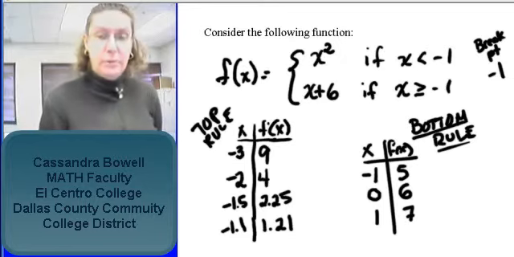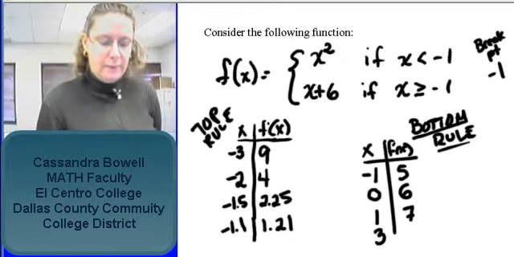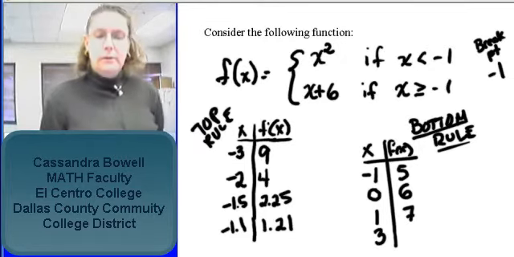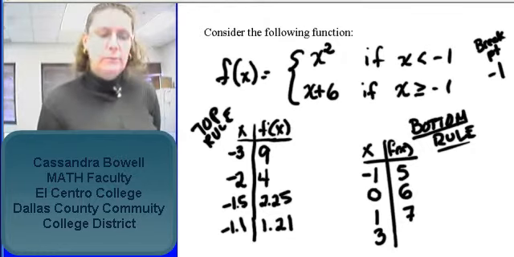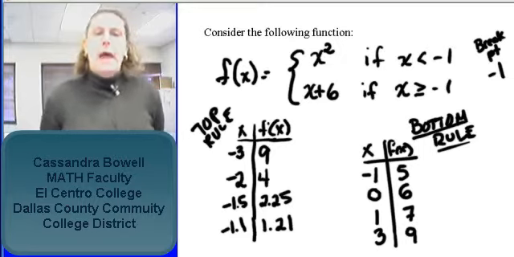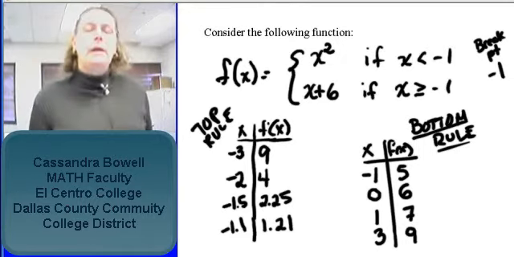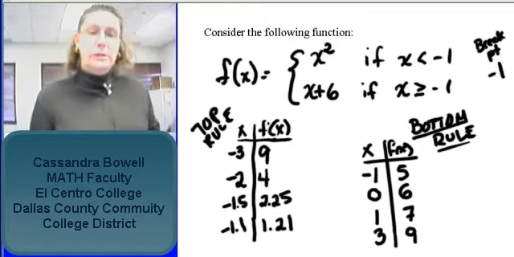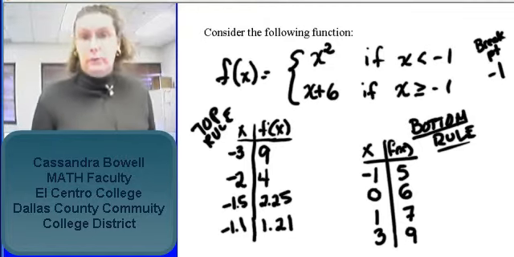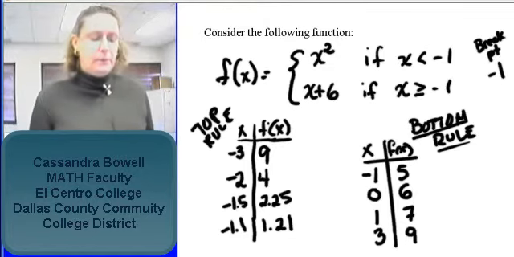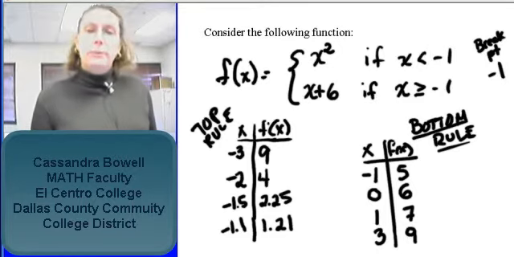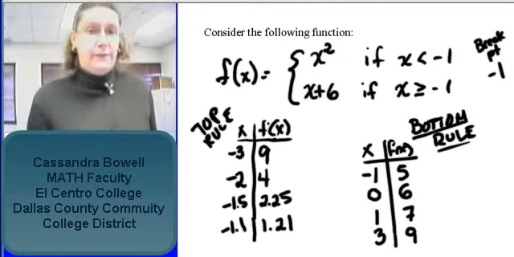Okay, and one more. Let's go up to 3. 3 is greater than -1. Use the bottom rule. We get an output of 9. Okay? Now, what we want to do is go graph this. And so when I change to the graph that we're going to look at, I'm going to lose the ordered pairs. So write those down right now real quick. I'm going to try to remember the ones that we had too, because we're going to plot these ordered pairs on our graph so we can see what the graph of this piecewise defined function looks like.